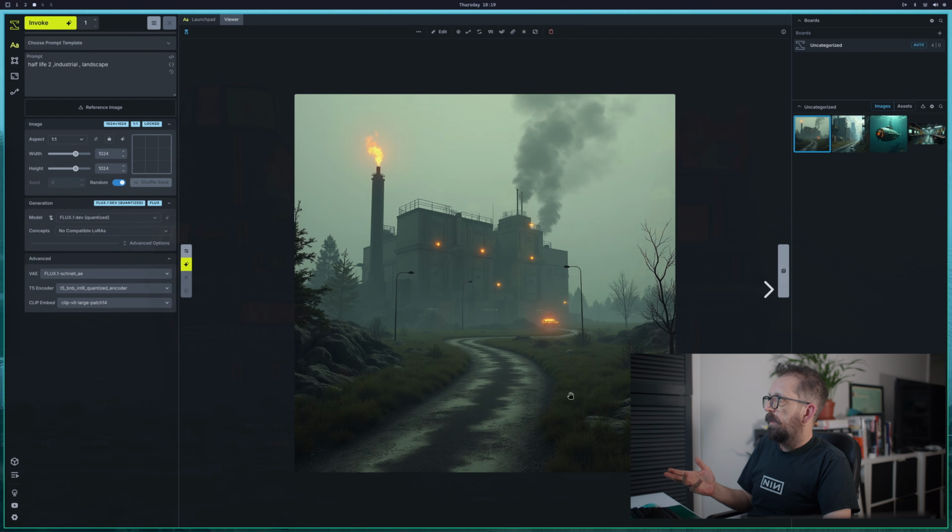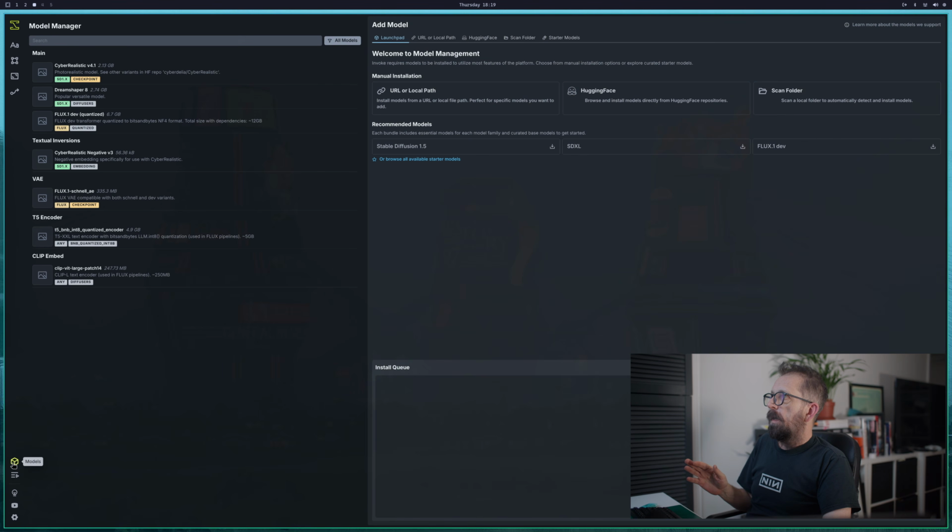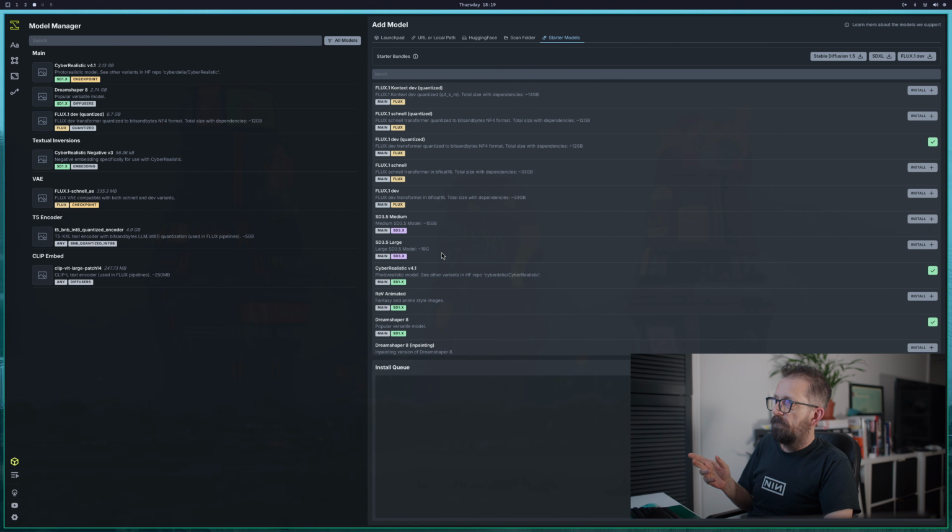So this is me just mucking around. So let's just go through this really quickly. Go here, and in this you can pull down the starter model. So you've got Stable Diffusion 3.5. These models here, the Flux Dev ones, you'll need to get a token from Hugging Face, paste it in, then you can pull them down because they're not free models. So I just pulled down Cyber Realistic, Flux Dev.